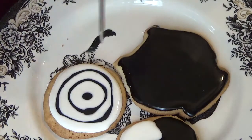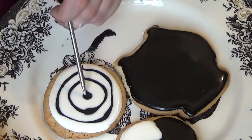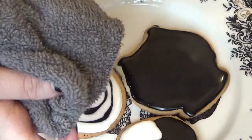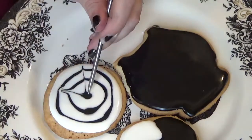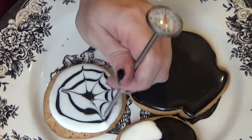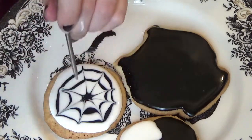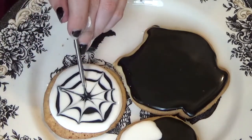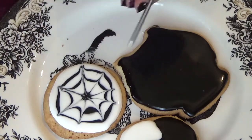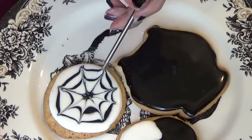For this one, now I'm going to take a sharp edge. You can use a toothpick. I'm using this, and I'm just going to make some lines. And I have a washcloth on hand to wipe off my sharp edge. So as you can see, what am I making? I'm making a spider web. You can just kind of mess with it. It's kind of forgiving while it's still this wet.